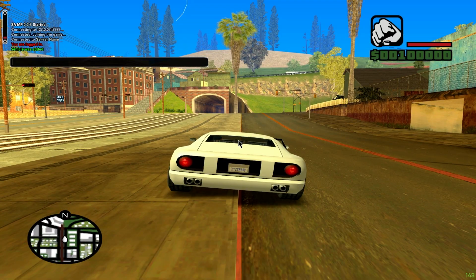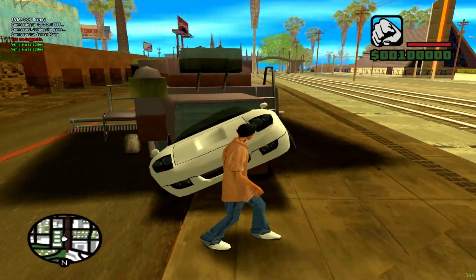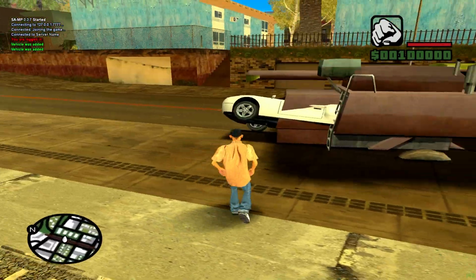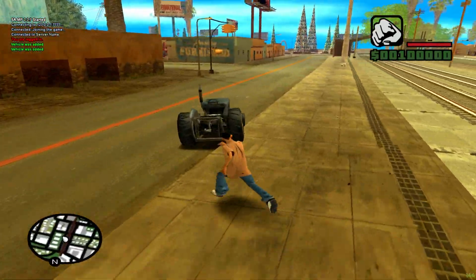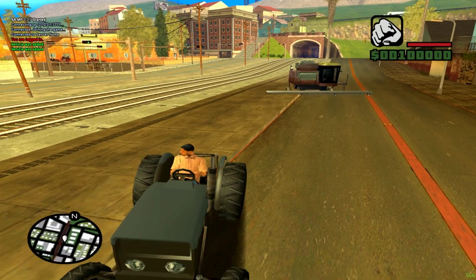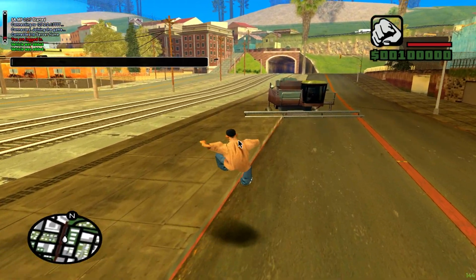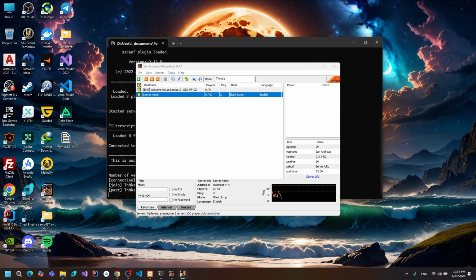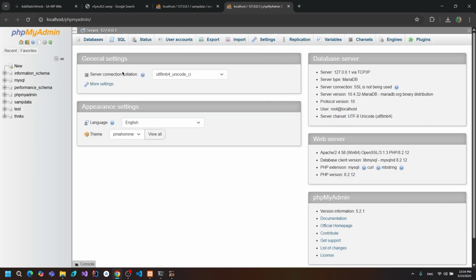Maybe we need to add 32. This is not good. This is not good. Right, but it seems like it's working, right? So now the last thing we need to do is to just make sure that everything is being added to the database. So let's just go back into the database and see if it's being added.